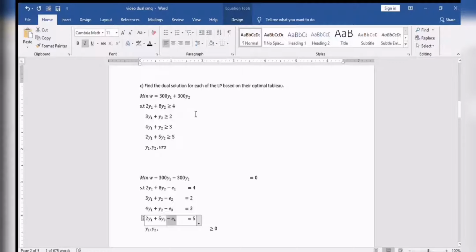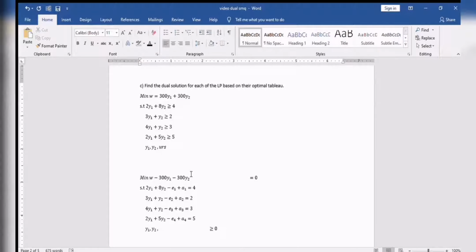An artificial variable must be added to each constraint because none of the constraints has a basic variable. So we add plus A to all the constraints like this.